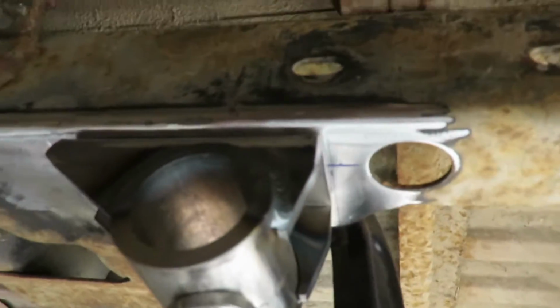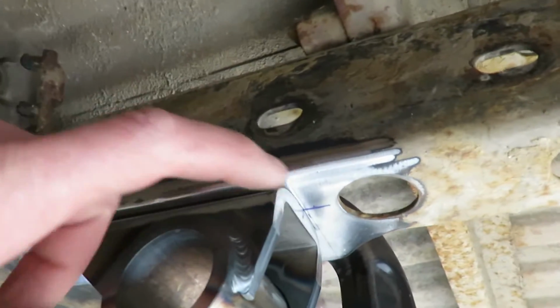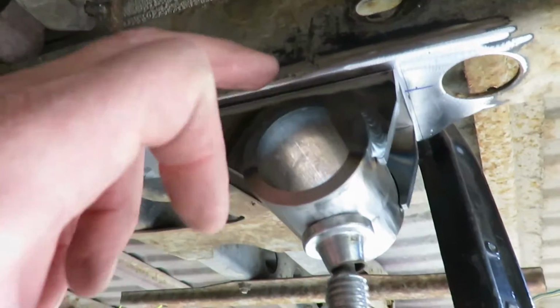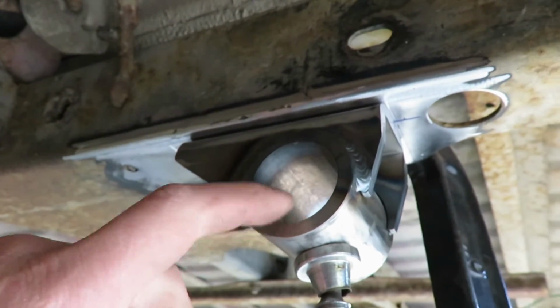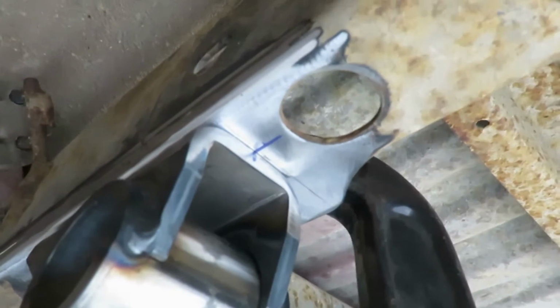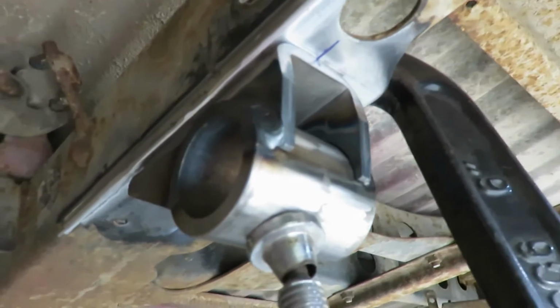Alright guys, I got the rear hangers up there, just clamped in. I measured from the back of the frame and marked. First, when the other hanger was on, I found where I wanted the center, so I marked that, and then I found each side from center on the new hanger, and I marked each side. Then I found the center based off of the width of the pins on the axle. Found the center here, marked those front and back, so that should be right where we need it.